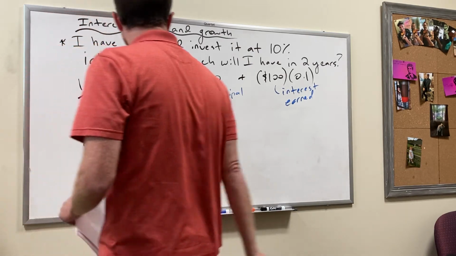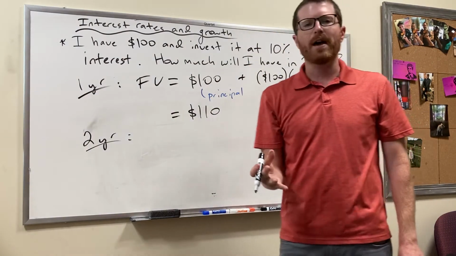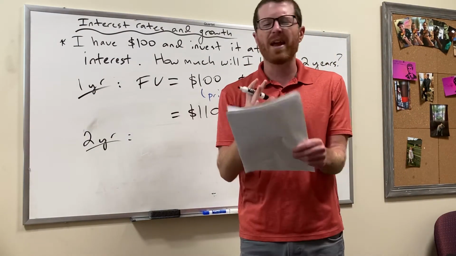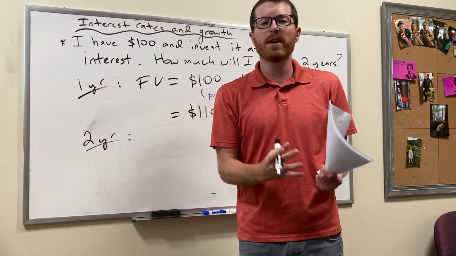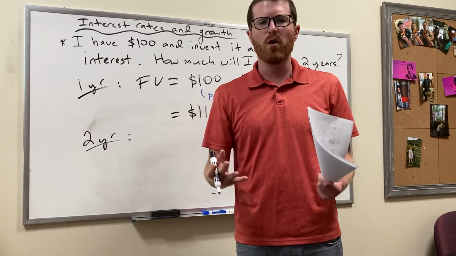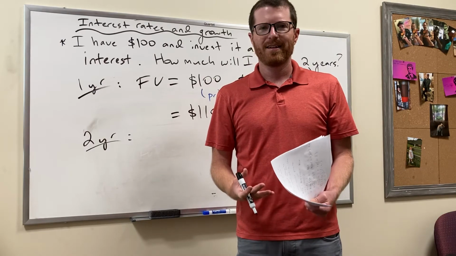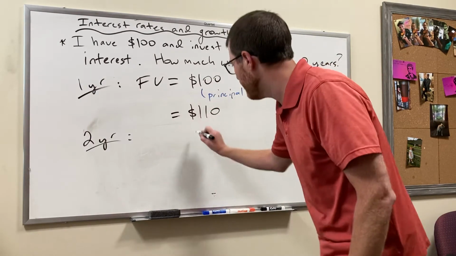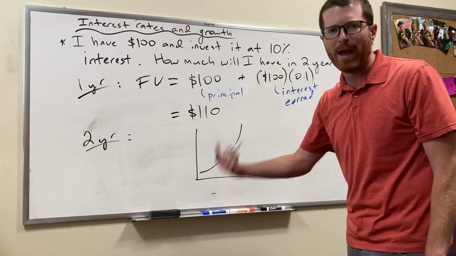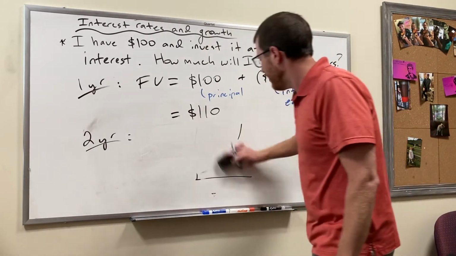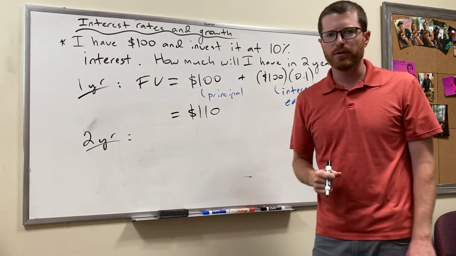And again, the mistake that people will make is to think, well, it'll just grow by $10 again. If you think that, you're forgetting compound interest. And man, compound interest is just such an important concept. When you save money at a given interest rate, your money will grow at an increasingly fast rate. If you wanted to graph it over time, money saved grows like that. It compounds. So I think it's useful to see this with dollars one time so you understand compound interest.